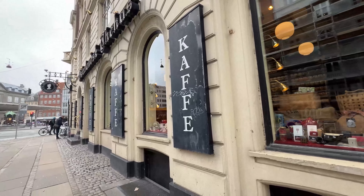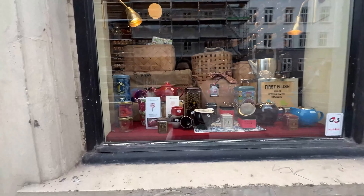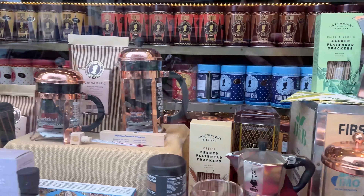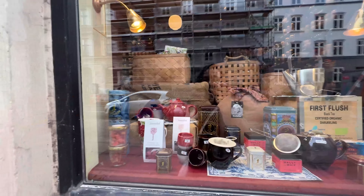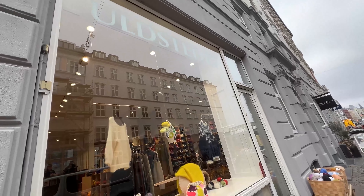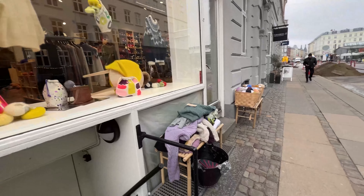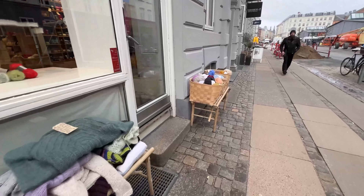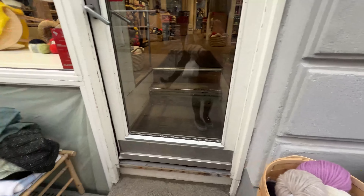This is not yarn-related, but I found this store and I will enter it because I am a coffee and tea lover and this store looks amazing. Oh, it looks like I found the right place! I don't know how to pronounce it, but this store looks really nice — let's get inside!